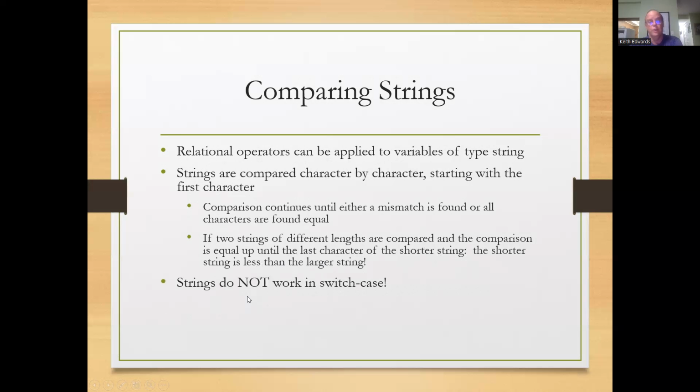And strings don't work in the switch case. So what we can do is often just read in a single character and then switch on it, or take the first character of words that all start with different characters and then switch on that. So for example, Y for yes, N for no, or Q for quit.